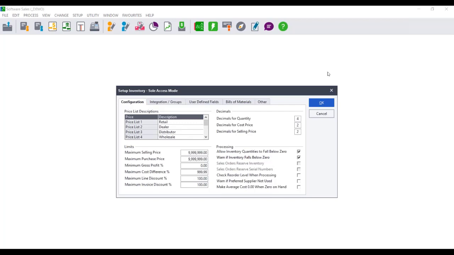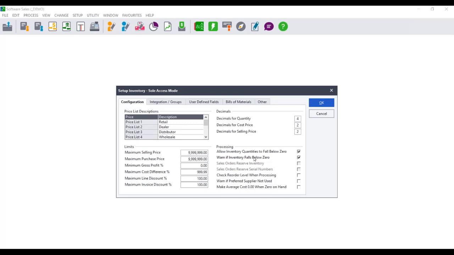Then if you do allow quantities to fall below zero, something else that you need to bear in mind is that your average cost will freeze. So if it is 50 when it goes below zero, it is going to stay there until it goes back into a positive to rework out the average cost. So again, that may cause a bit of a discrepancy, but at least it's not zero. So that is just something that happens when you allow quantities to fall below zero. Just please bear that in mind.